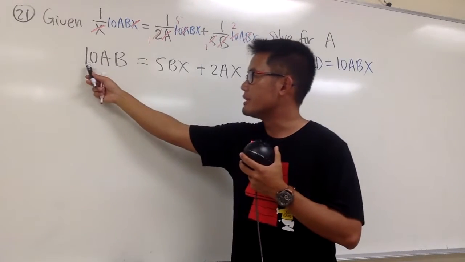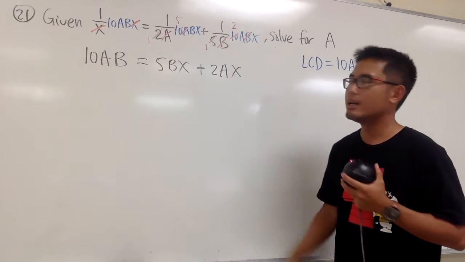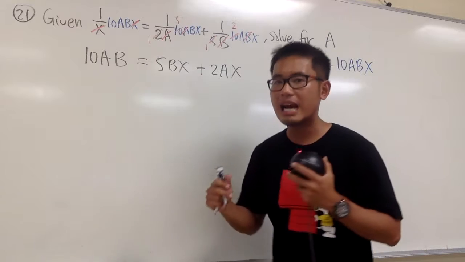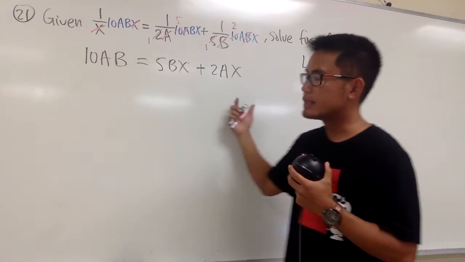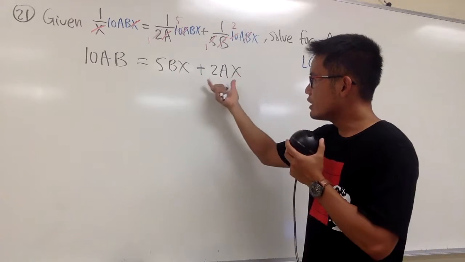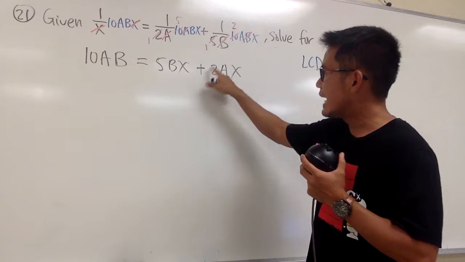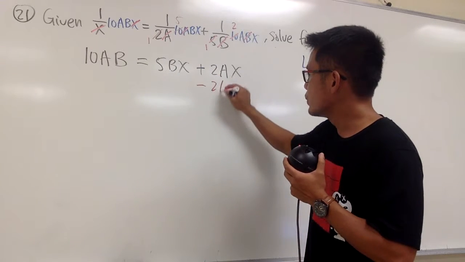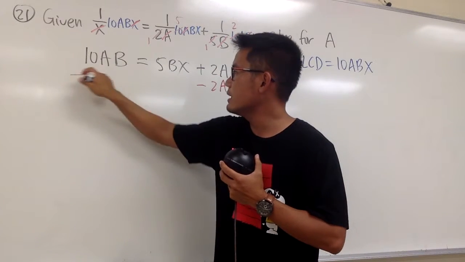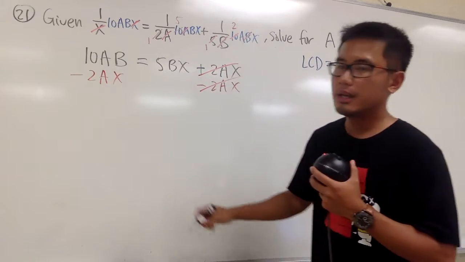And you see that we have 10ab, and then right here we have 2ax. These are the only terms that have the a. We have to first put them together on one side. Therefore, in order for me to move this to the other side, what should we do? This is adding, therefore I have to subtract 2ax on both sides, right? Let's make that happen first. So they can be cancelled.